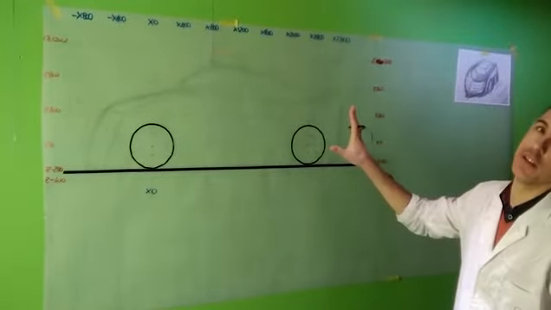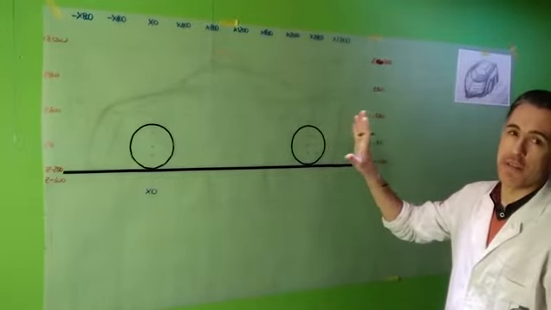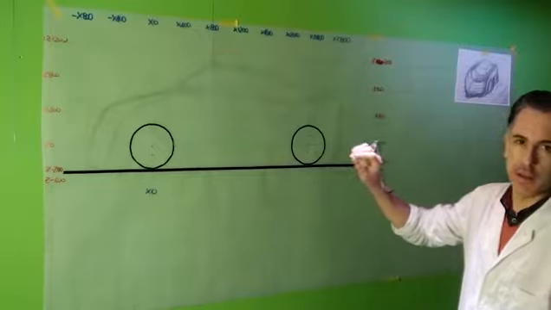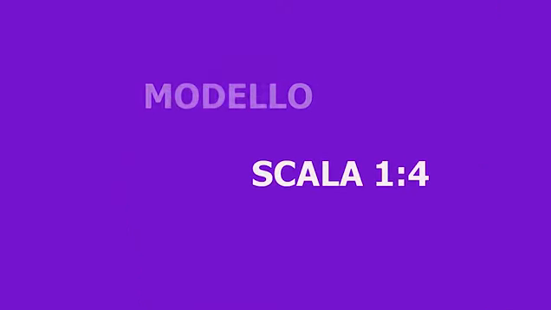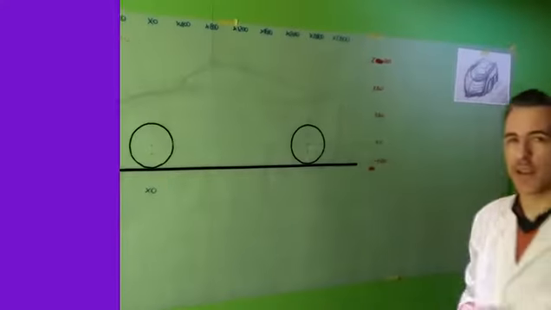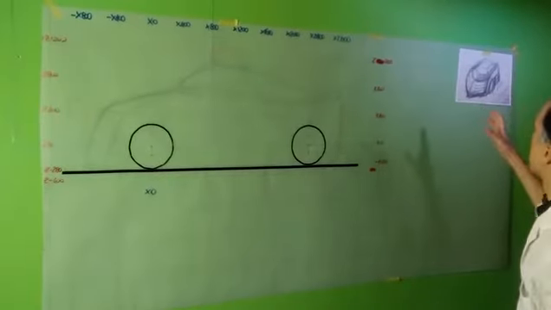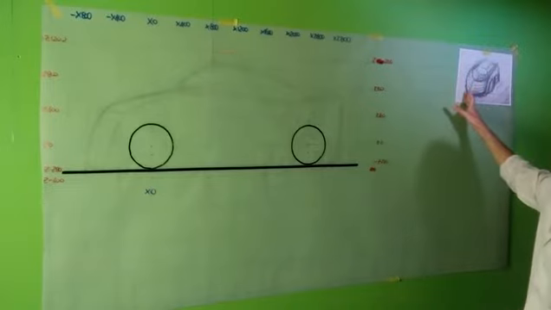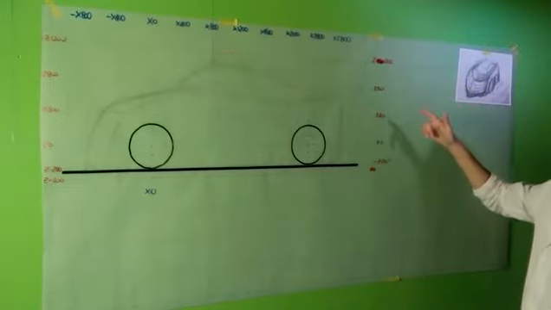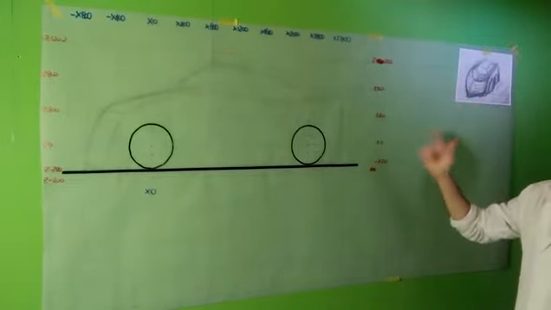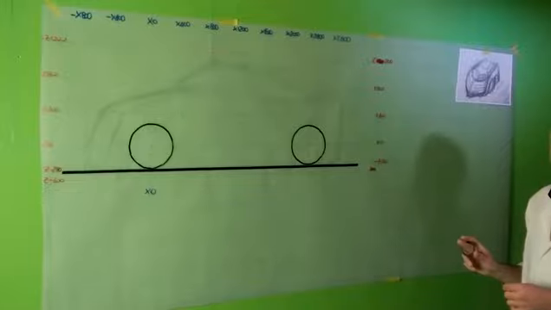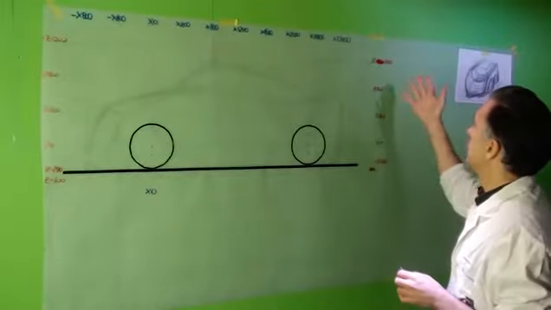Now, the model that I'm going to do is a 1:4 scale model. And the designer's first difficulty is to turn the feeling of the sketching into the real dimensions of this, and this involves a lot of difficulty and a lot of experience. But you can do it without wasting time, directly on a model, through this technique.